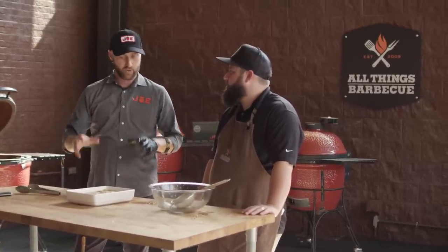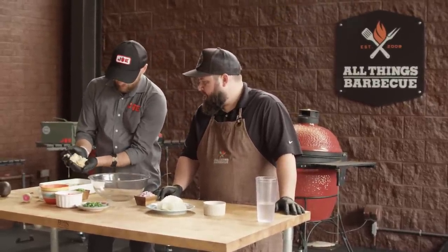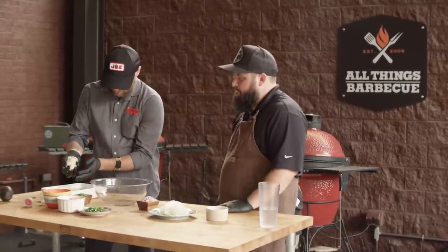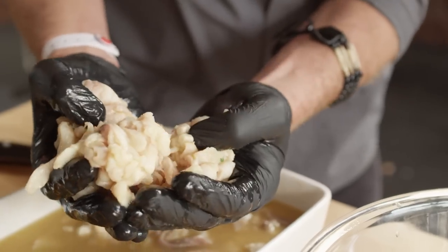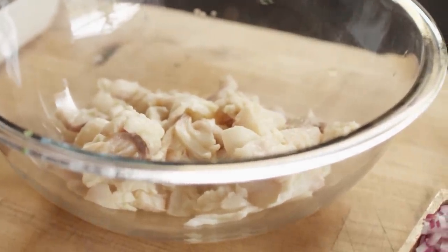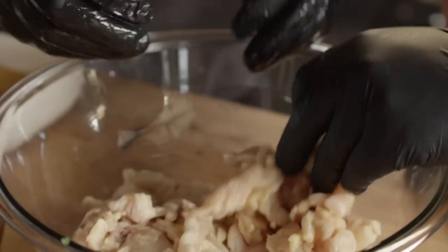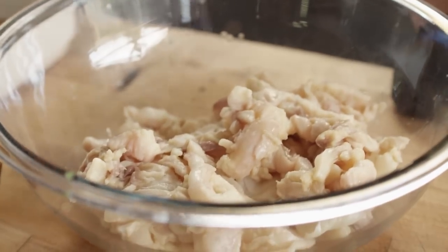Right now we've just got a little smoke, the fish, and the acid. We'll be back in about three hours to see how our fish is doing. It's been three hours and we're looking proper. Now we just gotta get some of this juice out of here — we just wanna get it nice and drained. You can see how that's brightened up. If we left that in the citric acid overnight, it would actually overcook and get mealy. So we've got a great texture here. That's just perfect. We can tell that it's cooked because it's opaque — it's not that color it once was. I'm really glad we sliced this thin as well. That sped up the whole process.